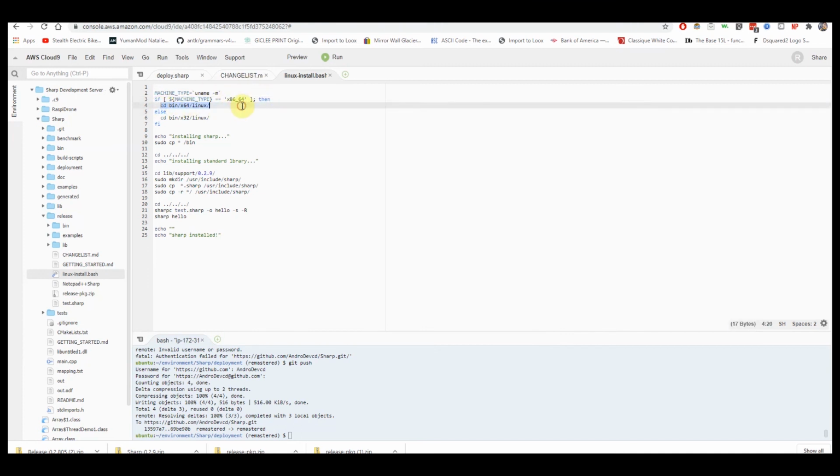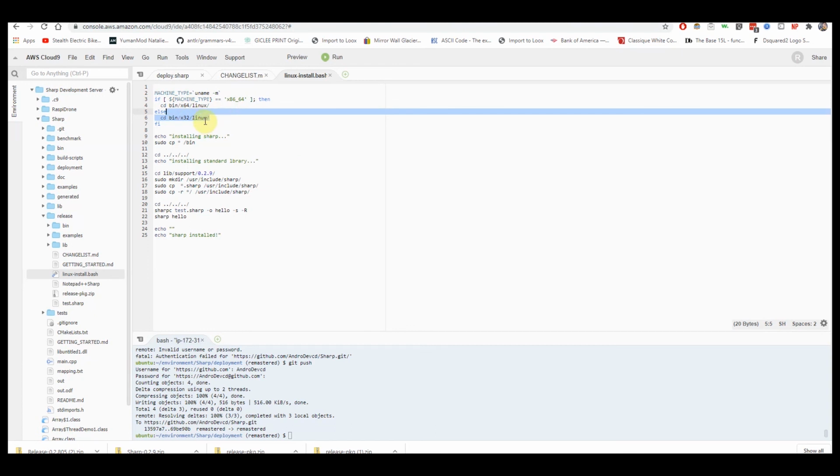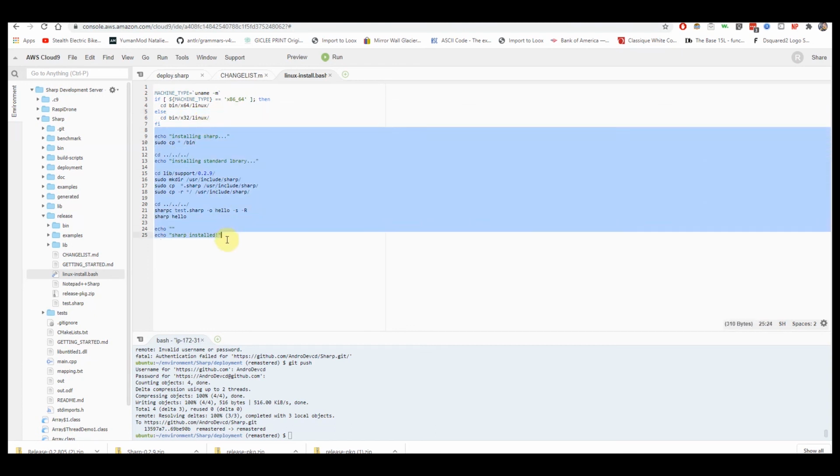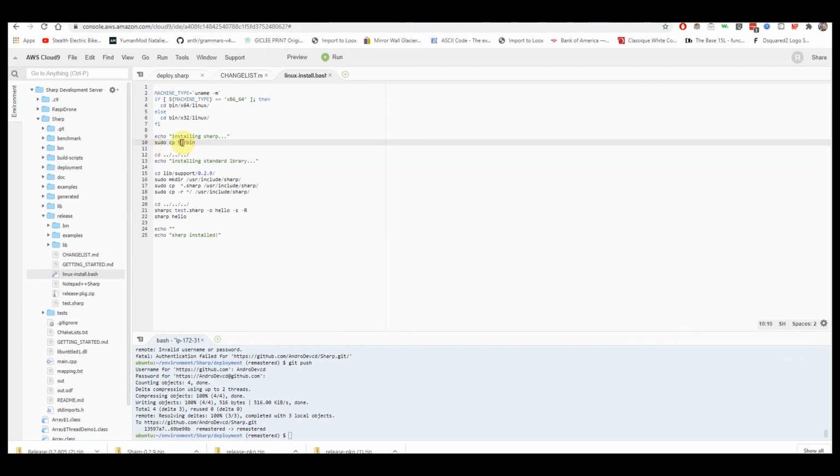That means it is a 64-bit PC. Then I cd into the bin 64 Linux folder, otherwise the bin 32 Linux folder. Everything else is just installing the language. I copy everything from the bin and put it in the /bin in the system folder, so this does have to be executed as root in order to do that successfully.